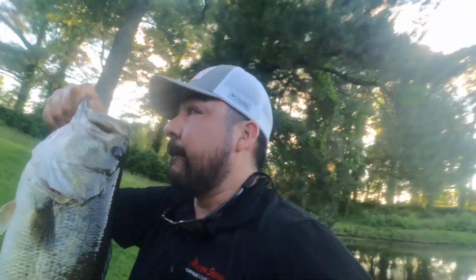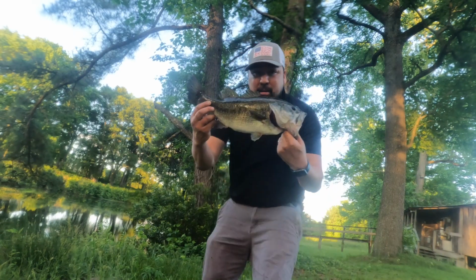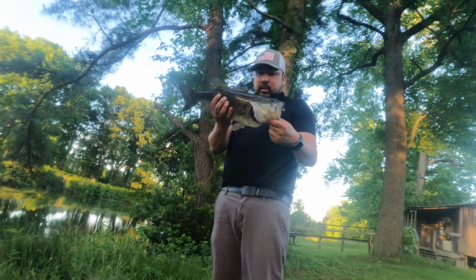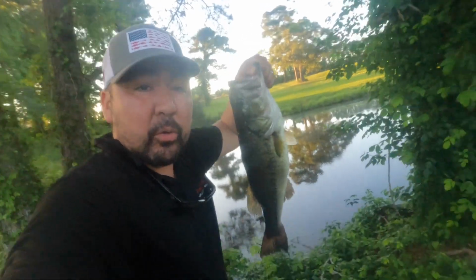Check it out, guys. No scale, but we got him. We got him, guys. Beautiful fish. He's about 18 inches. Let's get him back in the water. Oh man, such a beauty. Such a beauty. Look at that.